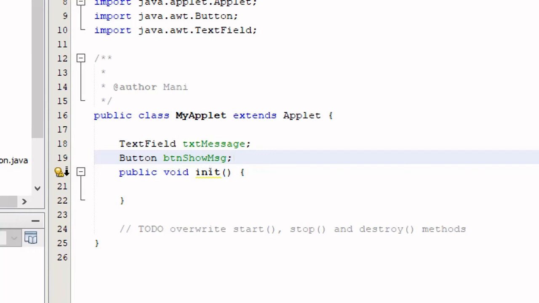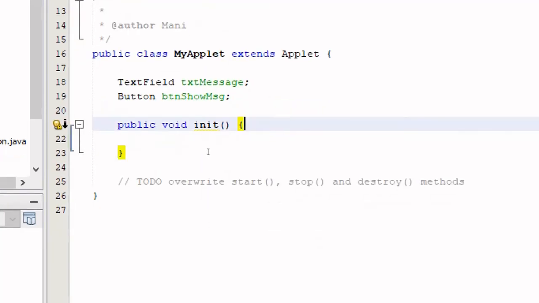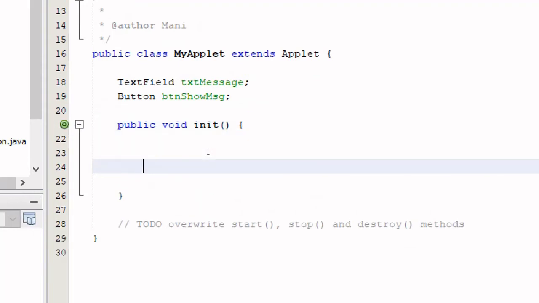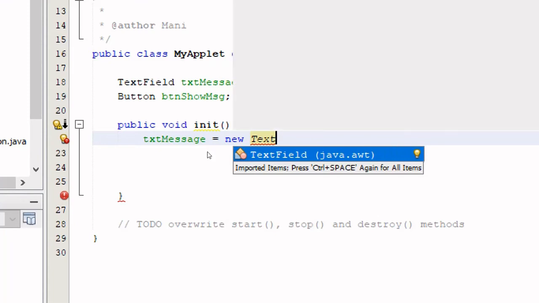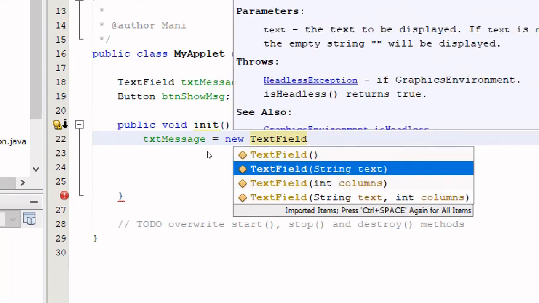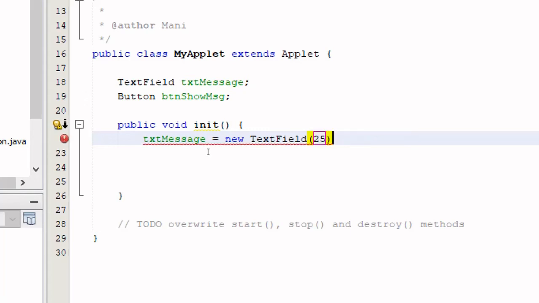I need to create an instance of both of them, so I go to the initialization and I'm going to initialize both of them. So I'm going to go to this textMessage and I'm going to say new TextField, and I'm going to select a width of 25 characters.